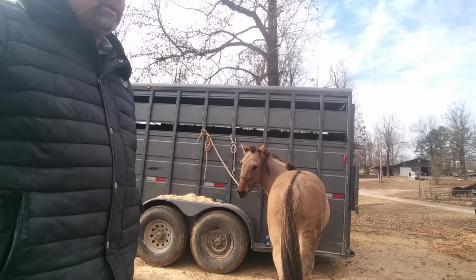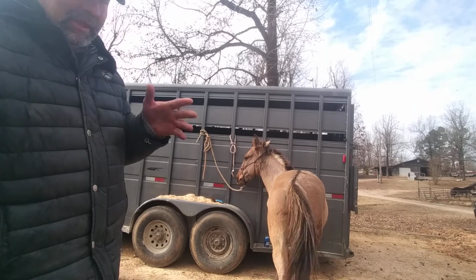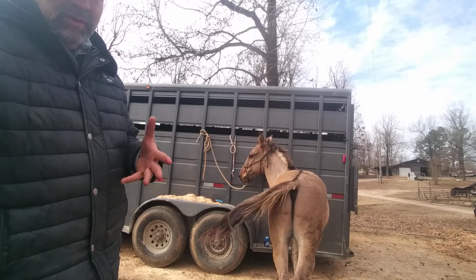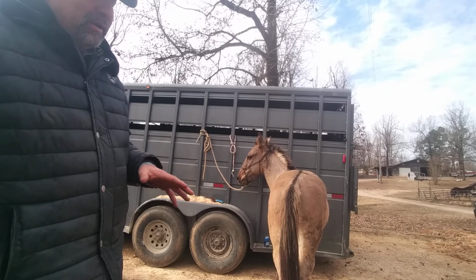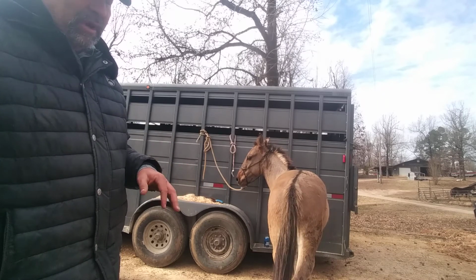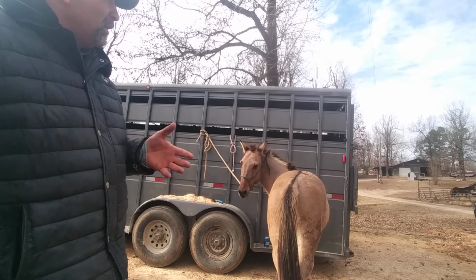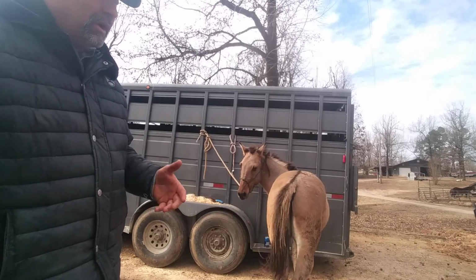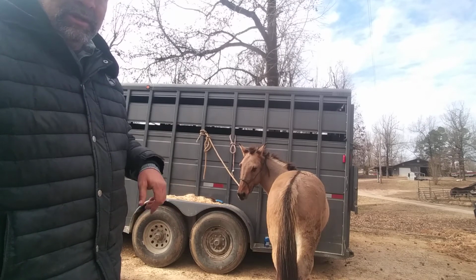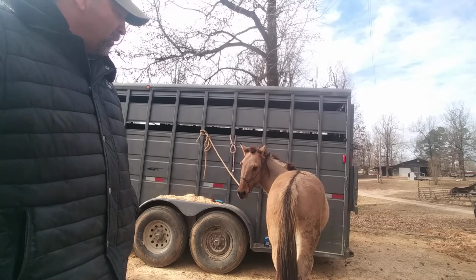What I don't want to do is get on there while he still has hot spots. I'm up there and I think, oh, he's good right here because he's kind of used to where the saddle goes. Then you get off balance while you're riding, or you jump a ditch bareback, and he's really narrow. He's a narrow-made mule, so you get tilted and have to reach underneath with your foot to hold on or balance, and then you hit a hot spot, and they set you back. So we're not going to worry about that right now.